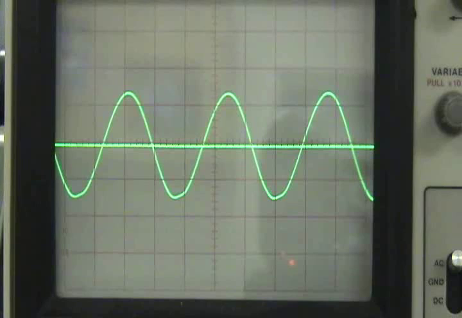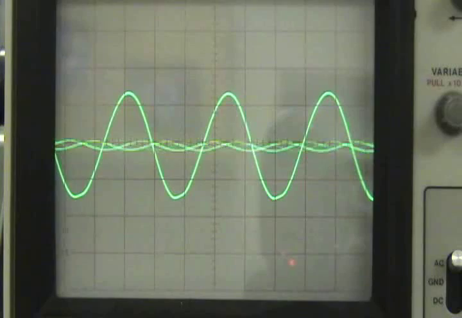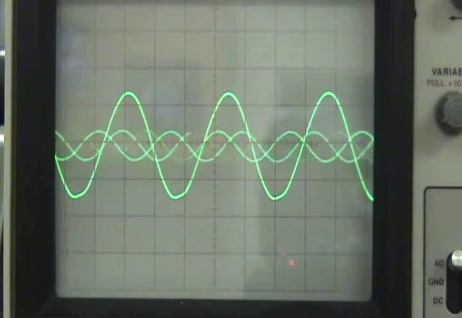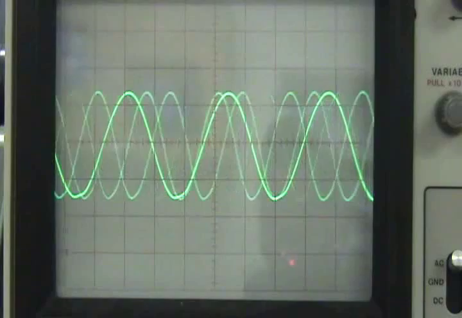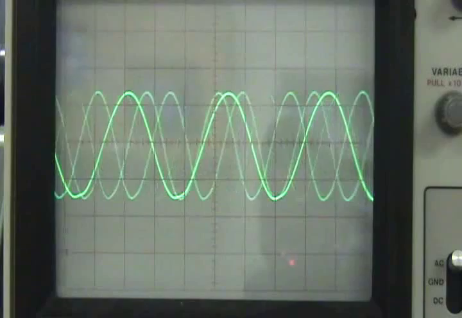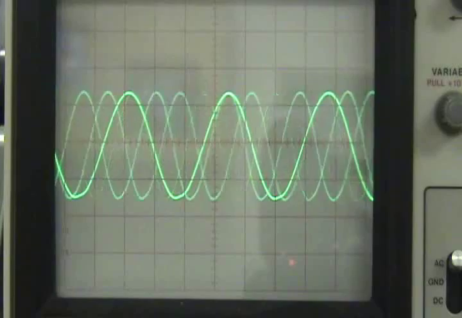All right, so now what I'm going to do is I'm going to turn the other speaker on to the same note, hopefully. But I'm off because I was playing with the subwoofer, right? So what I'm going to do is I'm going to turn the other one up so it's got the same amplitude. So now they're both the same height, so they have the same amplitude according to the oscilloscope, and now what I'm going to do is I'm going to make it to where this other note is the exact same note, so they're tuned together.